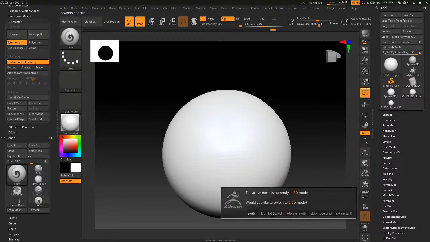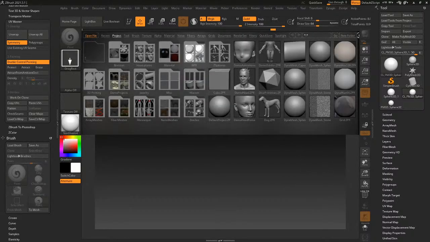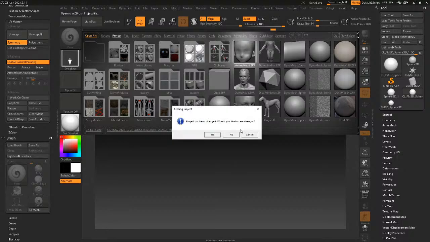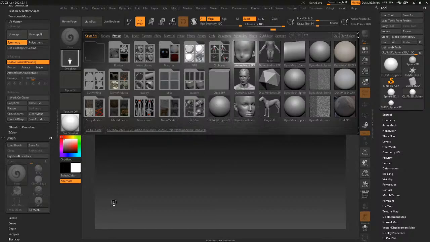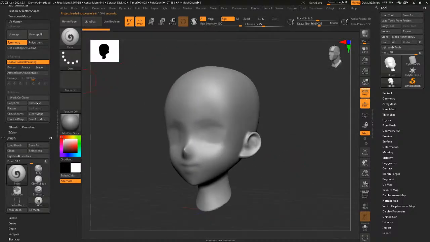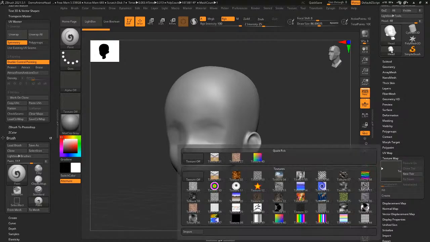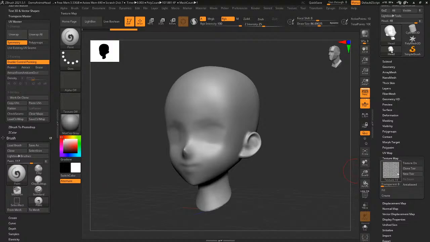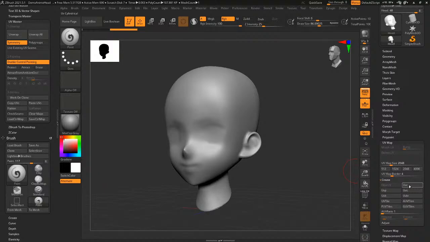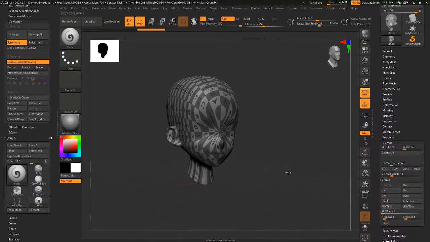So let me switch back to just a regular tool. And I'll take a simple anime head here. If I come in through here, we can take a checkerboard texture and apply that, right? And it needs UV coordinates. So I'm going to create a bunch of UV coordinates super quick. So there's our UV coordinates. Now, that looks awful, right? So we need to do something about those UVs.